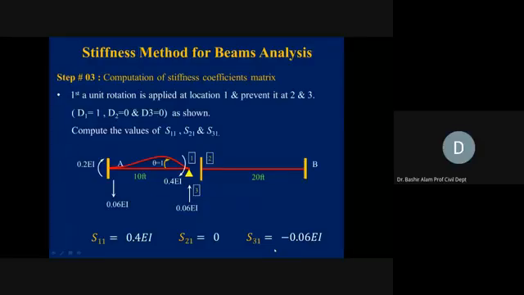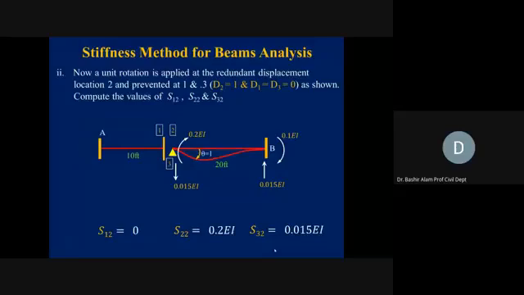Yes, sir. Okay. So now corresponding to D2, we are going to apply a unit rotation, and D1 and D3 we will be putting equal to 0. Here you can see D2 is equal to 1, D1 and D3 is equal to 0 we are putting. Now corresponding to D2, we are allowing rotation, unit rotation. Here it is clamped and the settlement is also clamped now. When we apply a unit rotation corresponding to D2, member end actions will be generated. From where this 0.2 is coming, this 0.2 is coming from 4 EI divided by 20. Far end, it is half of this, so 0.1, and this is the balancing couple now generated.